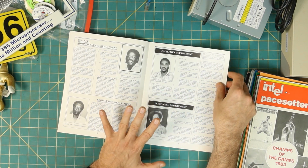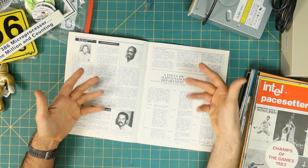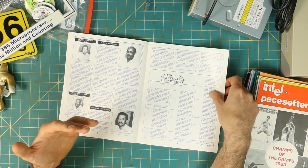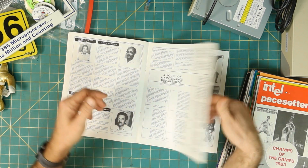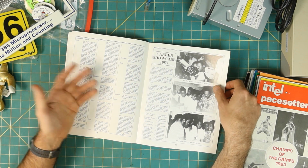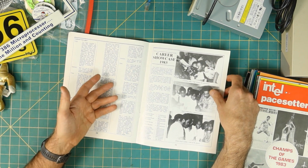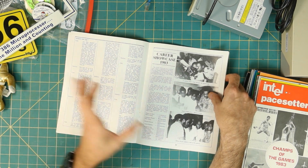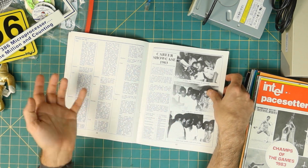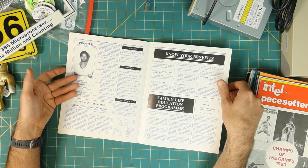So the guy whose estate this was, he was moving out of a really big house. It was a large property that had 2 houses on it and a barn and all this stuff. He was downsizing. My understanding is that a lot of what he did at Intel was help open a bunch of manufacturing plants around the world. I don't know if they still do, but Intel had a bunch of manufacturing plants in various places around the Caribbean and Central America. And this guy helped set up and get going a bunch of these plants. And so a lot of these are specific to some of those regions.